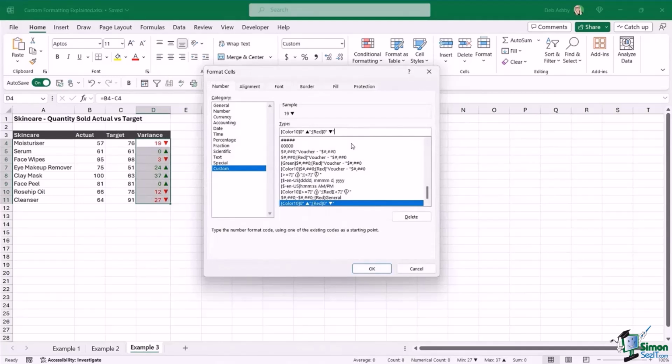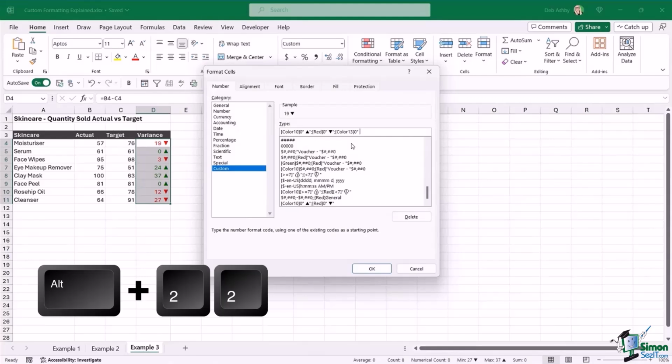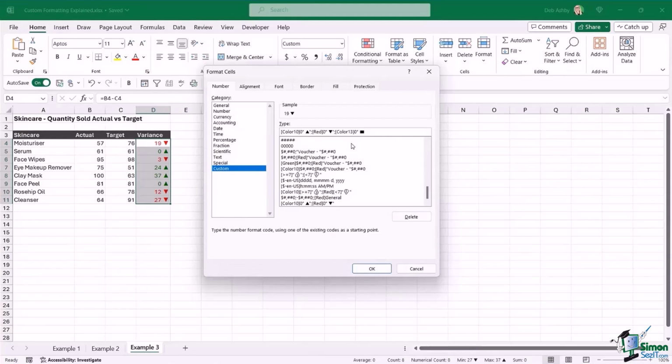Now, let's press semicolon. And this time, if you want a nice purple, we're going to use color 13. That's quite a nice purple. Let's close the bracket. And I'm going to follow the format on. So I want to put a 0. We need a fixed decimal. I'm going to open a quote mark, press space, and then if you just want a line, we need to use the keyboard shortcut Alt 22. It looks like a block when you put it into here. It looks more like a line when it's actually in the cell. So we're going to close the quote marks just there.